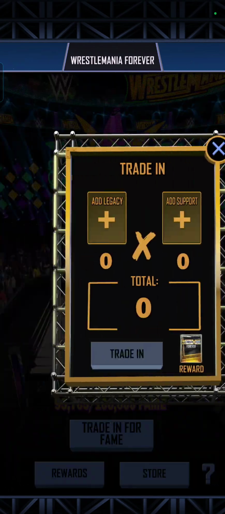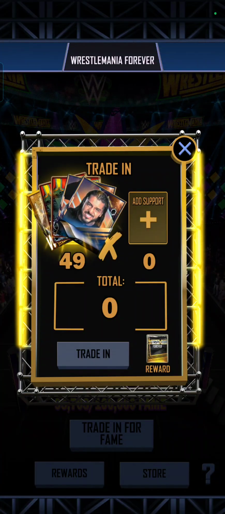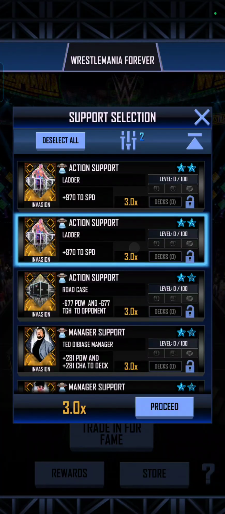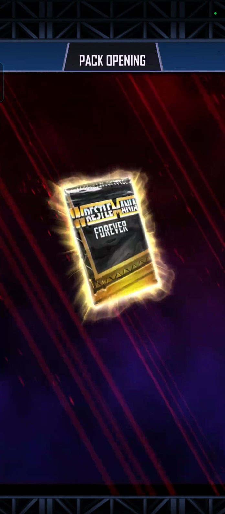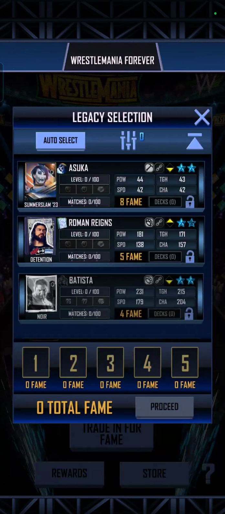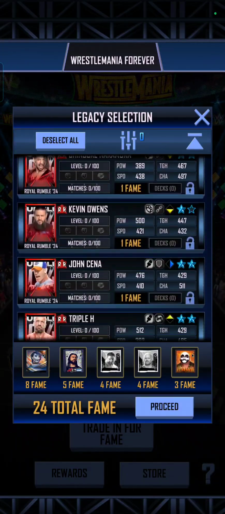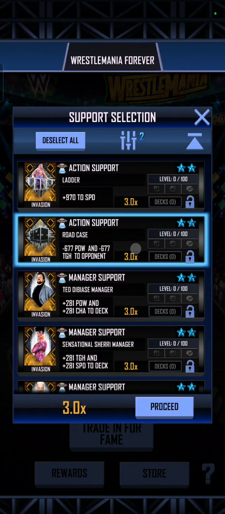And the rest of this can be thrown into WrestleMania Forever. So it's only 49, which is fairly low. I'm going to throw in a ladder for that one, 147 points. And we're going to do the same again. This one's even worse. Oh my goodness. And it's going to be another invasion card.